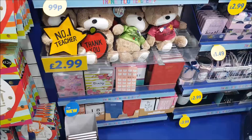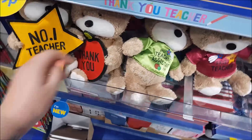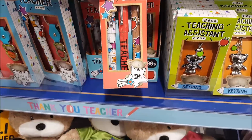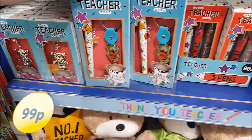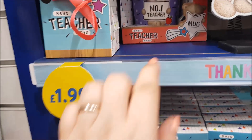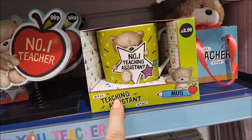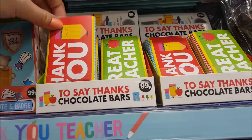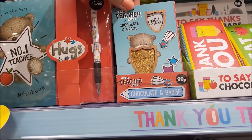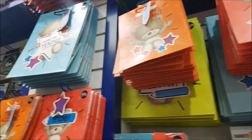In the Card Factory they've actually got quite a few different gifts for teachers. These are £2.99 — number one teacher, thank you, best teaching assistant ever, favourite teacher. They've got key rings and pens, which would be good for male teachers as well. There's little bears, all really well priced around £1.99, a mug for £2.99 that says number one teacher. They've got some chocolate bars at 99 pence saying thank you great teacher, and a number one teacher badge, a little book, and some bags to put your presents in.